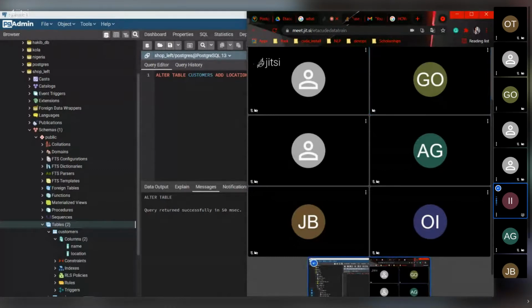If you do that, then that means you are creating another table with that name. Postgres will not allow you, except you drop the table and recreate it. So we just have to alter. Because if you are creating that table now with that column, Postgres will want to create another table, but it can't create two tables with the same name in the same database. It must be distinct. That's the thing. Because it's actually the table name that Postgres uses to run any analysis or any operation.